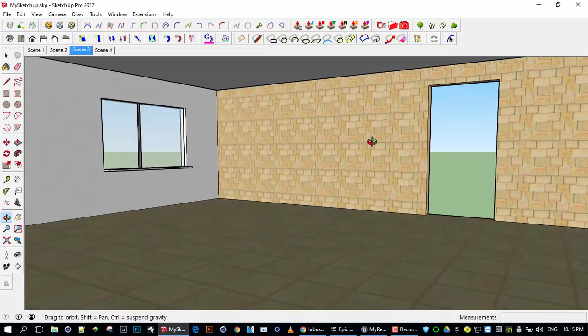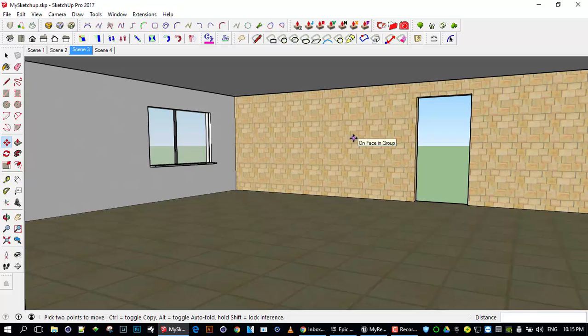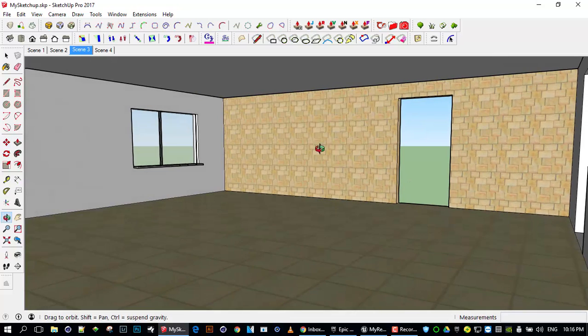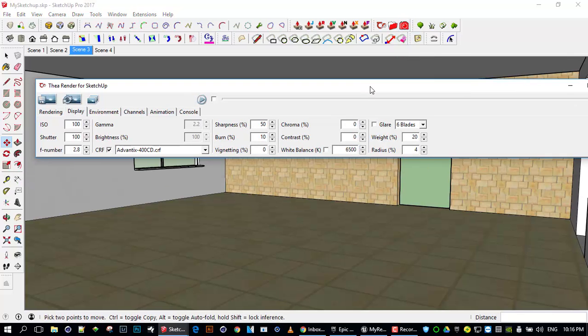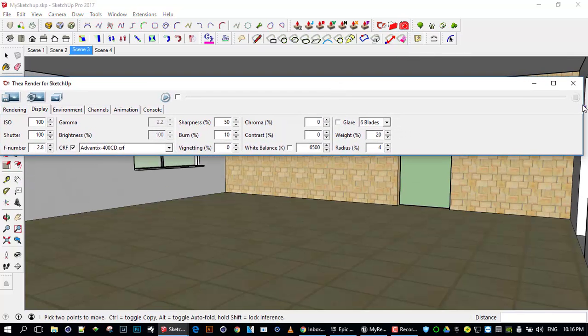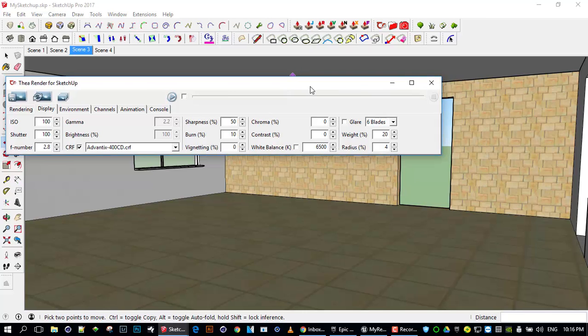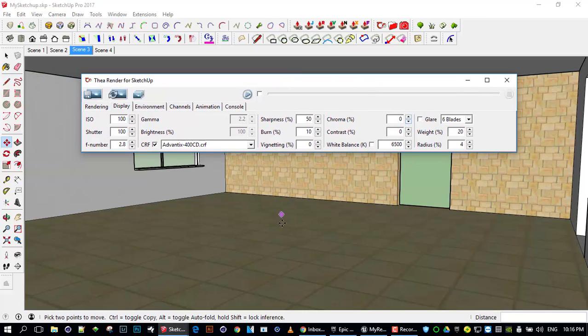Okay, so we're in this room, and this is the room that I'm going to generate in Unreal Engine also, then we can see what's going on. Before I move to Unreal, I'm just going to show you what the Thea render gives me here. Again, I'm going to reiterate that we can put in materials, proper lighting, everything. You're going to create even better renders.